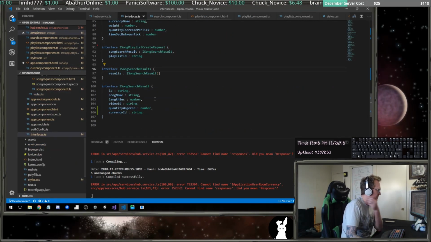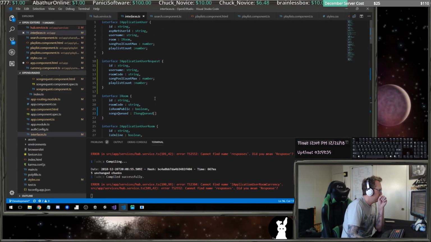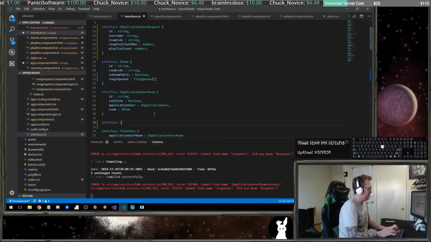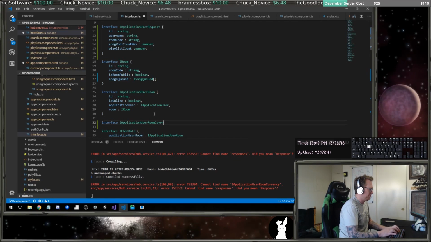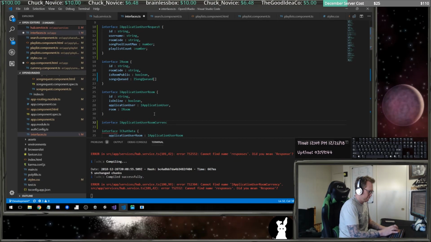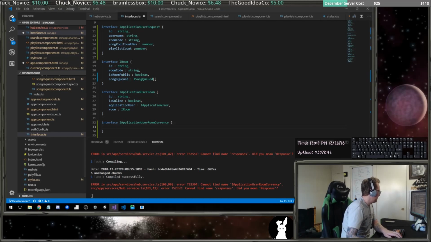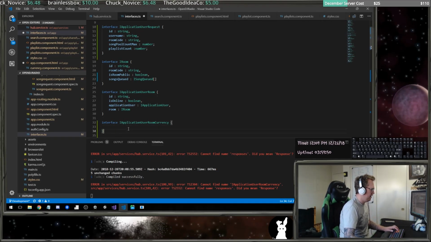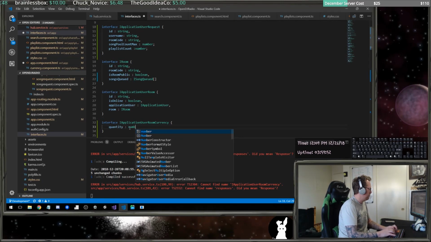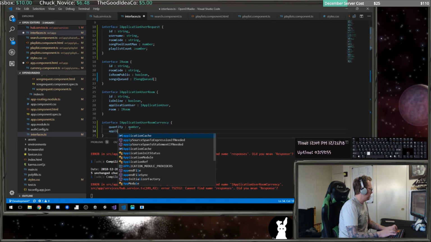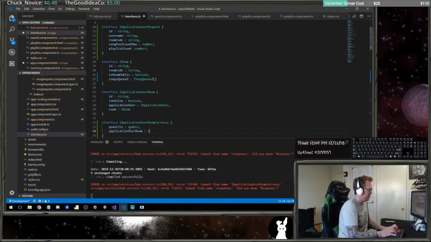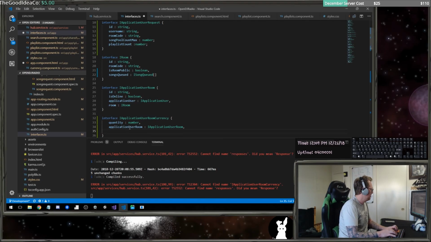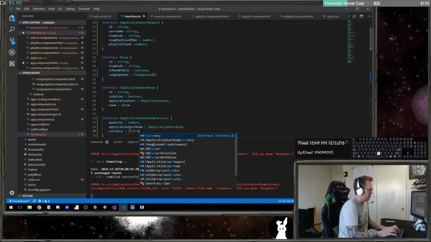So if I look at this, interface I application user room currency is going to have in it a quantity, which is a number, a application user room, which is an I application user room, and a currency, which is an I currency.